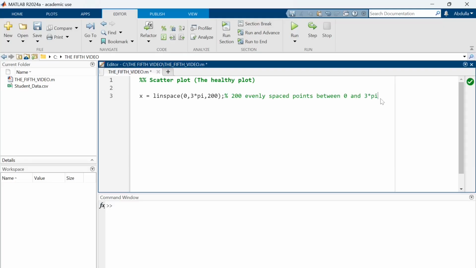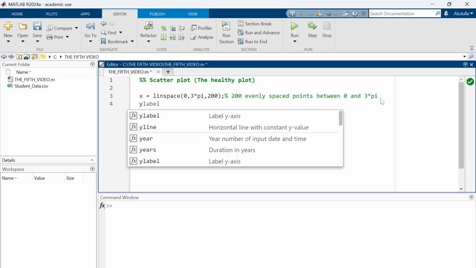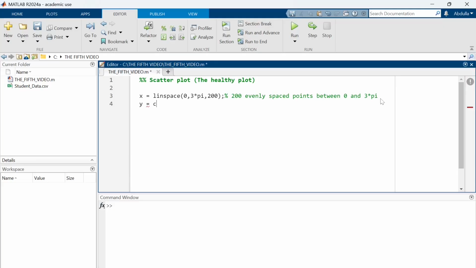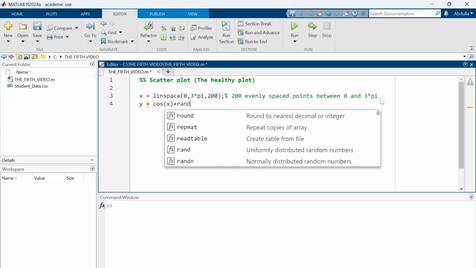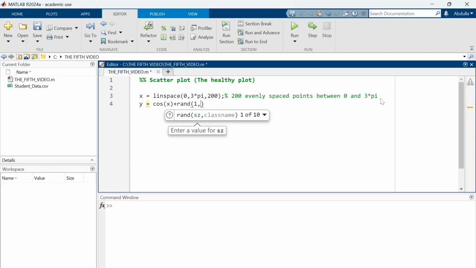Okay, now let's go to the x-axis sister, which is the y-axis. Cosine x plus rand 1 to 200. I want to mention one more time that all the examples are pretty much based on the MATLAB documentation. I mention this because in many exams about MATLAB or practicals, you are allowed to use the MATLAB documentation.